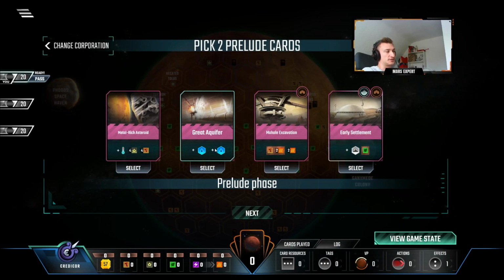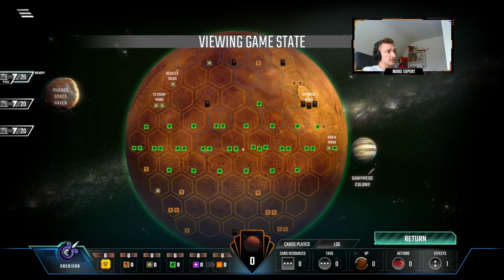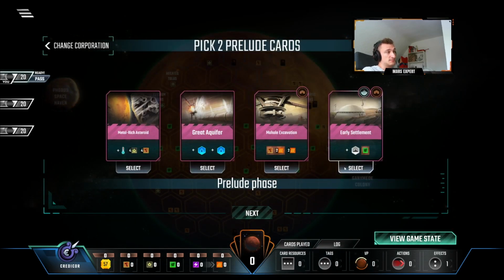Well, we have Great Aquifer here, and that's one of my favorite preludes on the base game map. But in the expansions, that's not so great, because there's no 2-card ocean spot. What you can do with it still is grab 4 plants here on Elysium, which is quite nice. You could maybe combo that with Early Settlement. You have 1 plant production then and 4 plants.